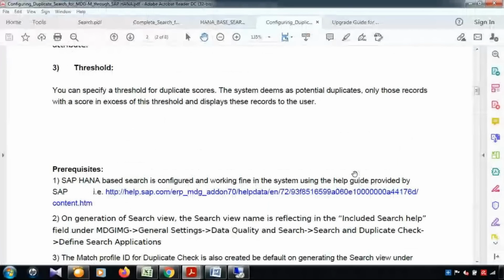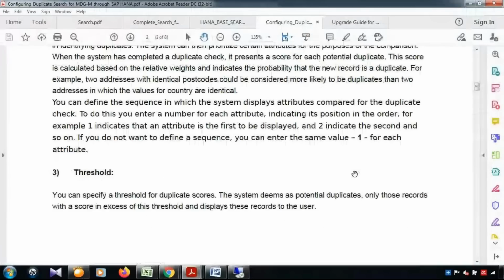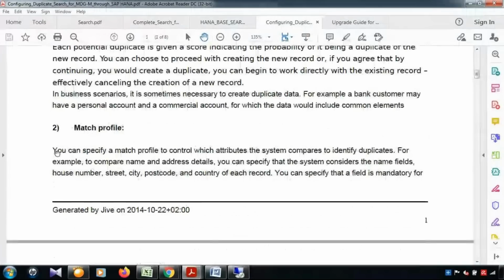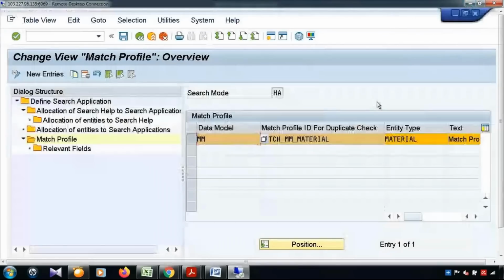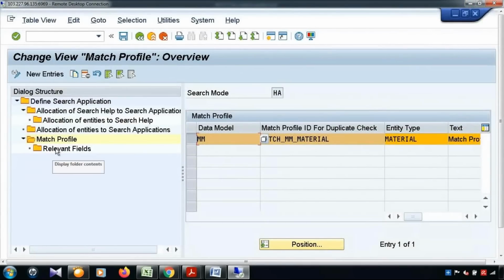So the first thing we need to understand is what is match profile. Now, coming to the match profile, you can specify the match profile to control which attributes in the system are compared to identify the duplicates. So what are those fields that will be part of the duplicate check? So go to the relevant fields.